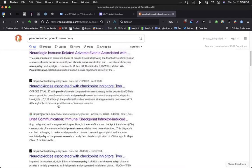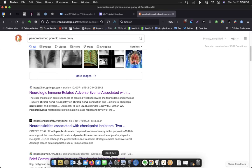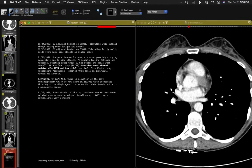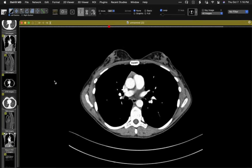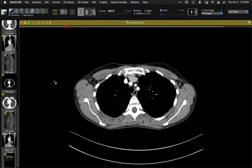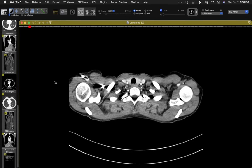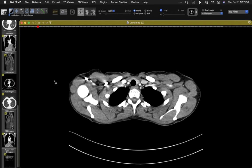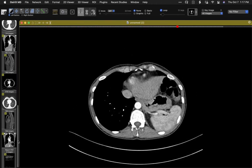The reason I asked about COVID is back in September, a year ago, we had a man who had COVID. And when he was first seen in the emergency room, his left hemidiaphragm was at normal height. But as he recovered from COVID, his left hemidiaphragm became elevated. And at the time, I looked up literature, and there was no literature on COVID causing phrenic nerve paralysis. He showed up again last month, and his left hemidiaphragm function has been restored. So it's come back. His crus was somewhat thin, but not all the way atrophied back then, and that has recovered. He's recovered crus thickness.